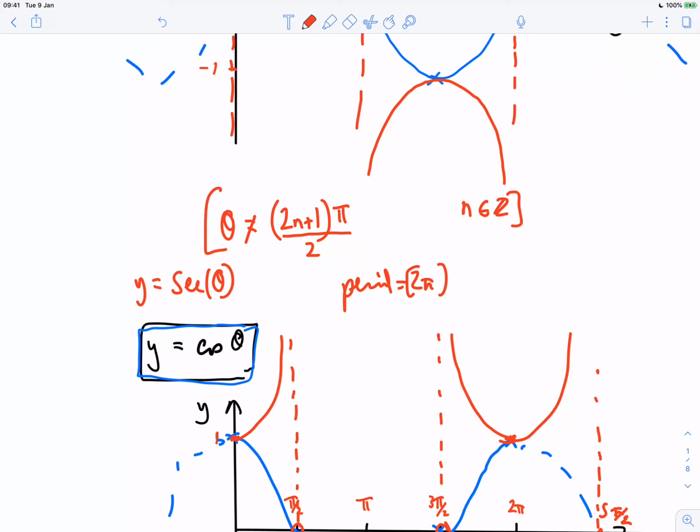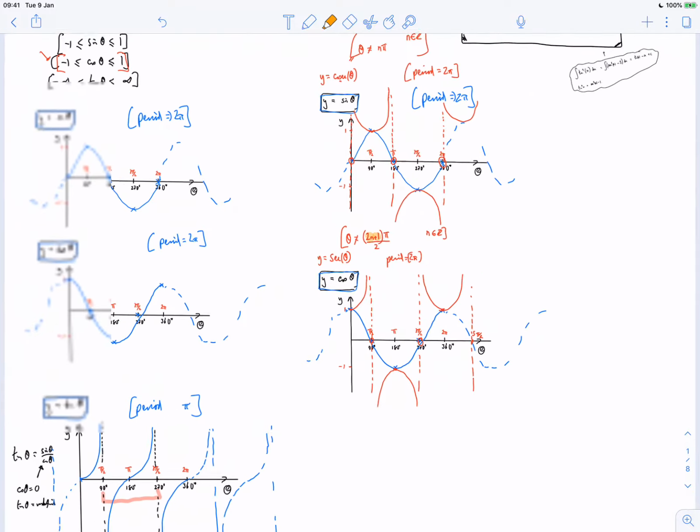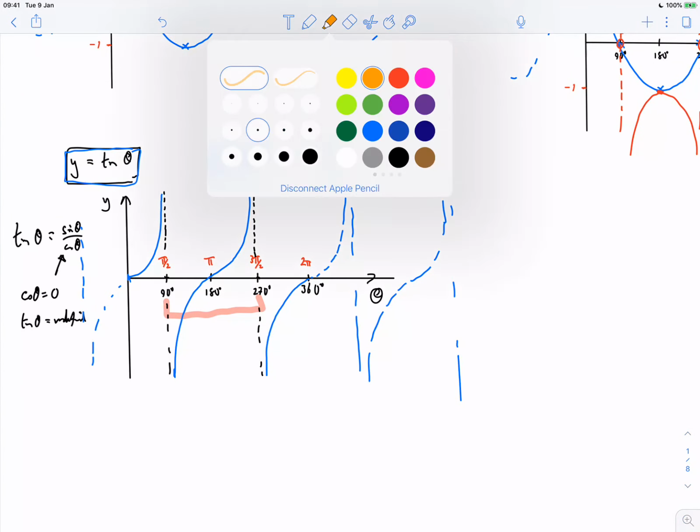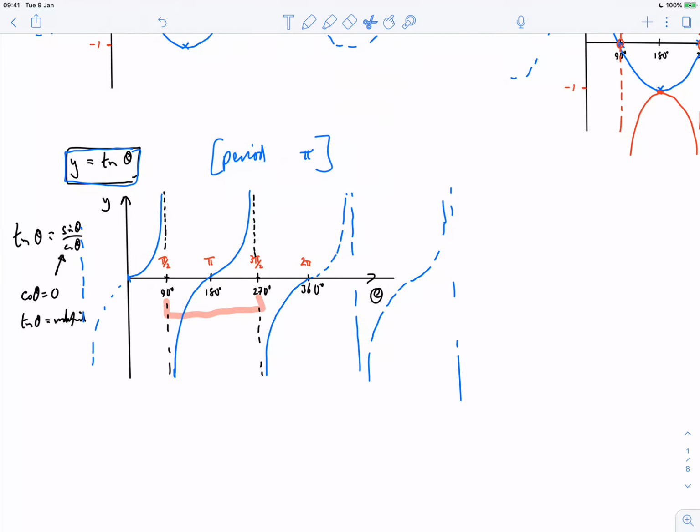So clearly any integer, look what's happening, if I take an integer n and double it, that's even, and then when I add 1 to it, I forced it to be odd. And then it's just that odd number times pi over 2, so yeah, it's just a way of saying any odd multiple of pi over 2. Okay, what about the last one? Well, we've done sec, cosec, and now we've just got cot or cotangent.